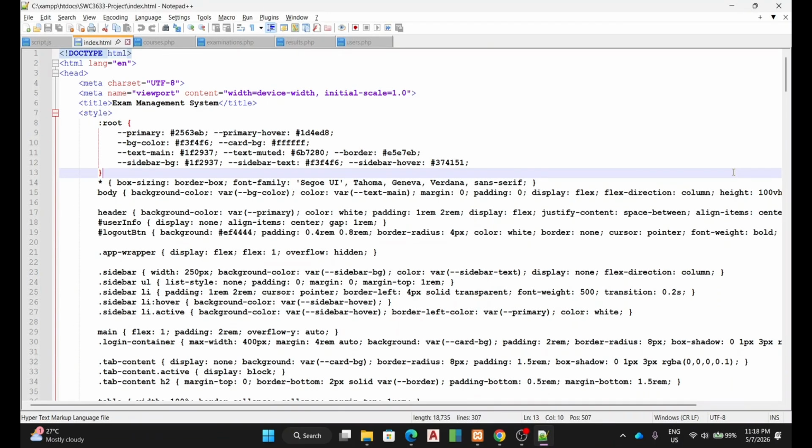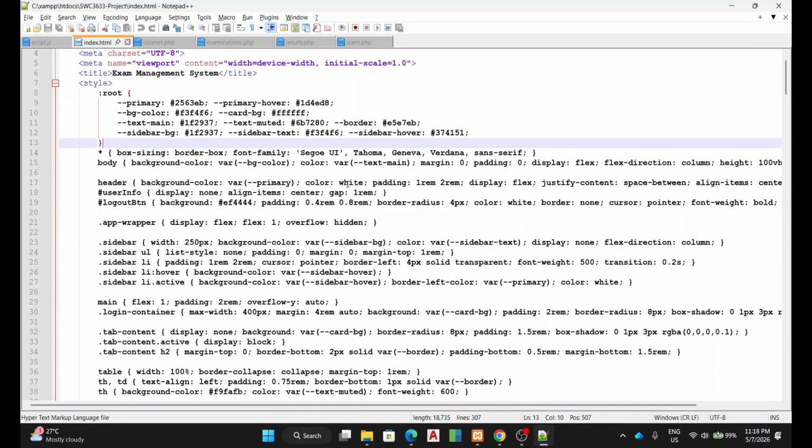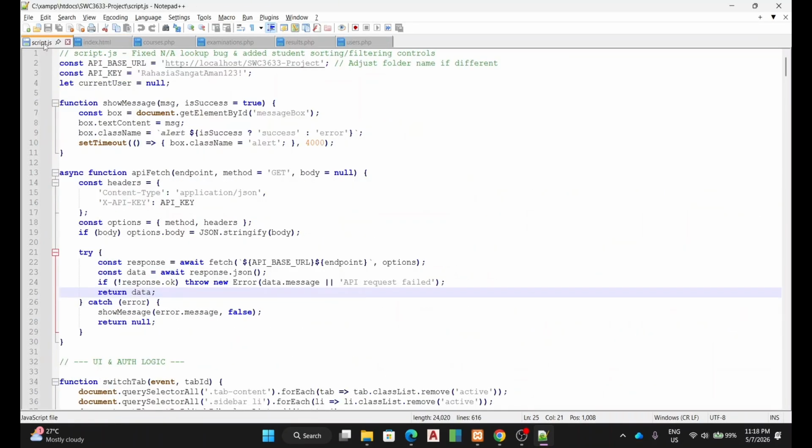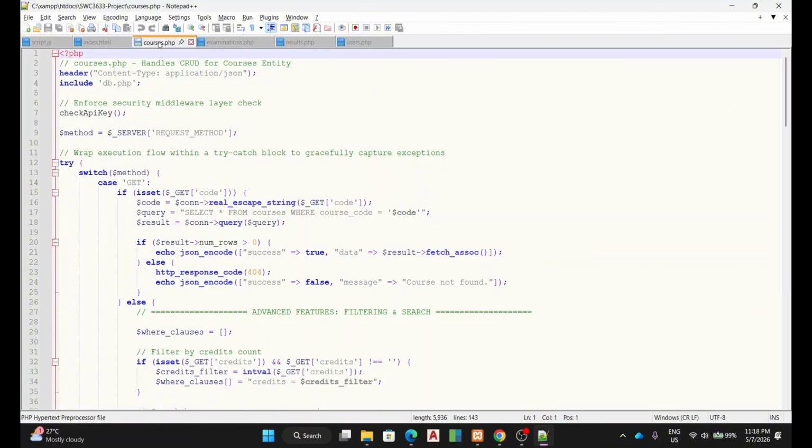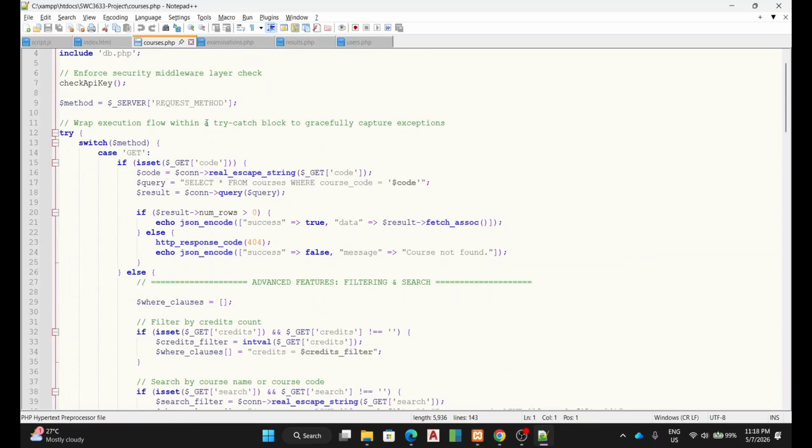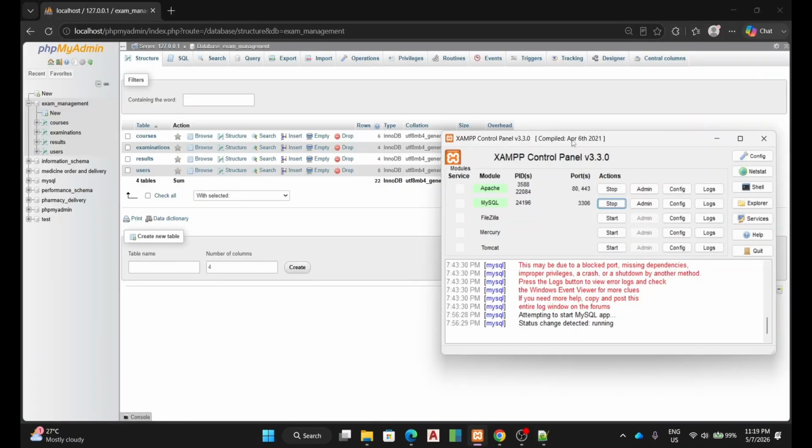Finally, I will summarize the technologies and tools we use to develop this system. On the front end, we use standard HTML for page layout, CSS for styling our clean dashboard, and pure asynchronous JavaScript to handle table filters and talk to the API. On the back end, we use PHP to process data requests and create our server-side automated grading logic. For our development tools, we use XAMPP as our local server environment to run Apache for our PHP scripts and MySQL to host our database.